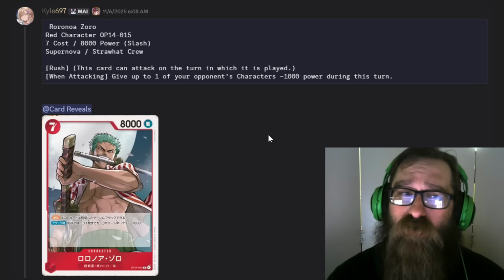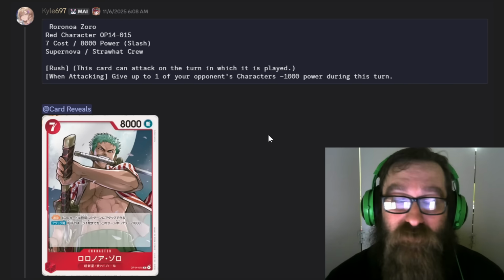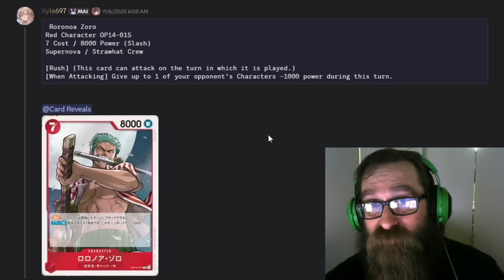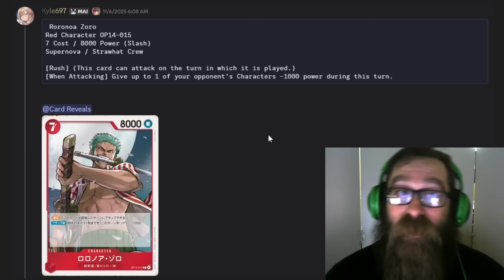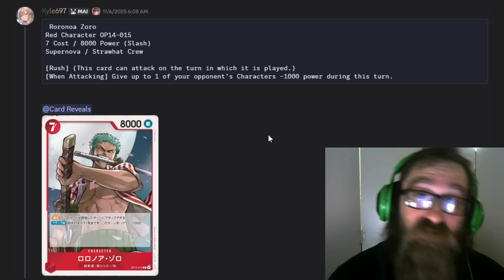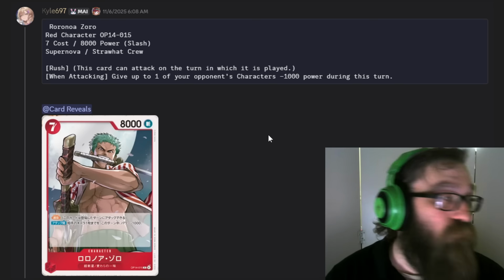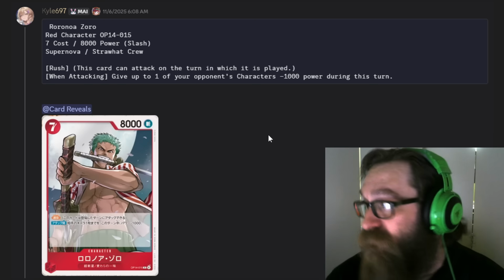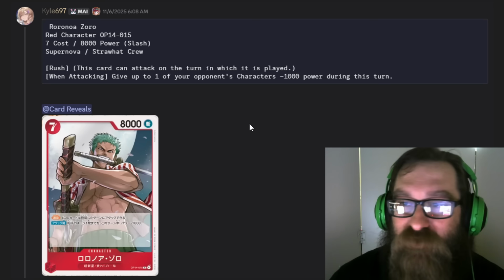7-cost 8k Rush card with a When Attacking to have power reduction built in. That's already good enough. And then you combine this with powerful new leader effects like what we're seeing in OP-14 with Trafalgar Law. Well, now we're swinging in for 8,000 with this card, and then we're going to move that 8,000 power over to another card, a smaller card that we can swing in with now, just for extra value. So really, really good stuff here. Okay, let's move on to the next one.